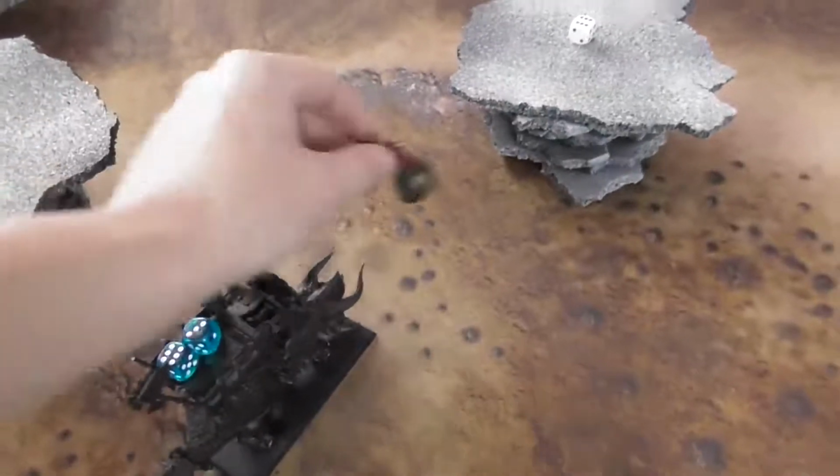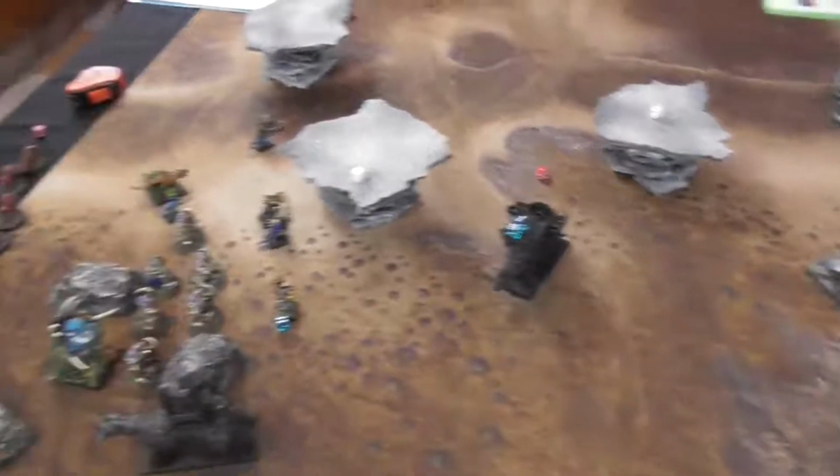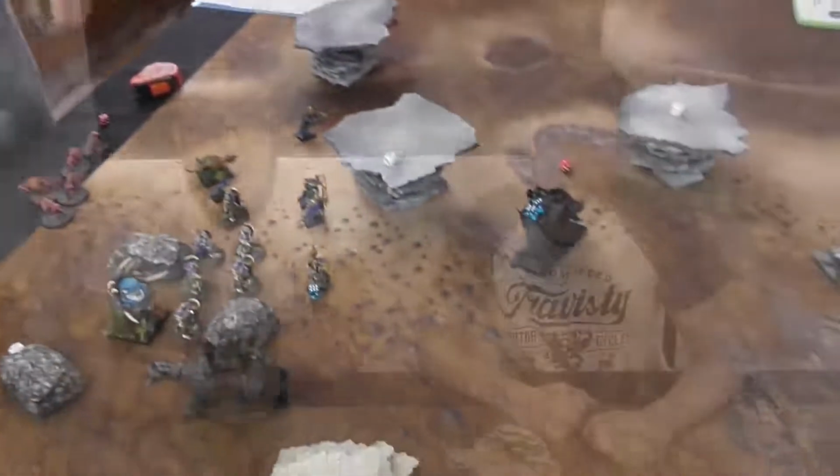That's game. Unfortunately, the Cor- a bit squishy, and dice rolls sort of made it hard, but good game. Awkward left-handed shake. Scouts honour. Yep. Let's go to the post game.